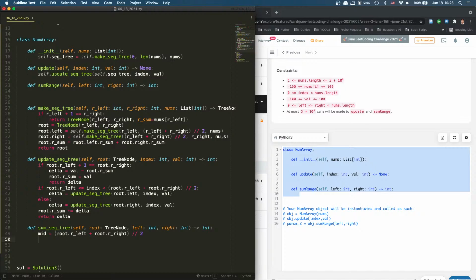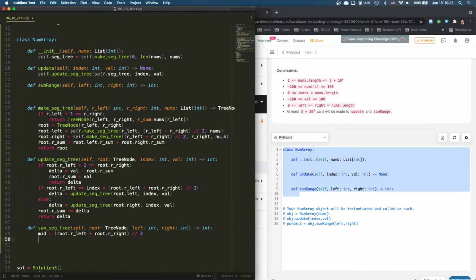So we have right smaller than mid, left larger or equal to mid, and the third case, which is the mid is in between, right? We have 3 cases, and each case will give us a different result.